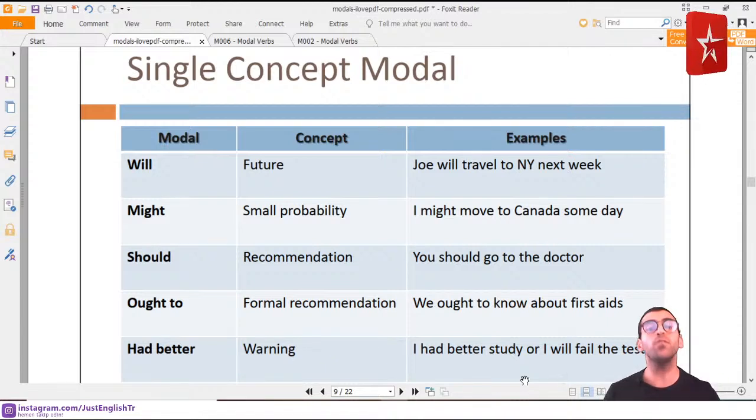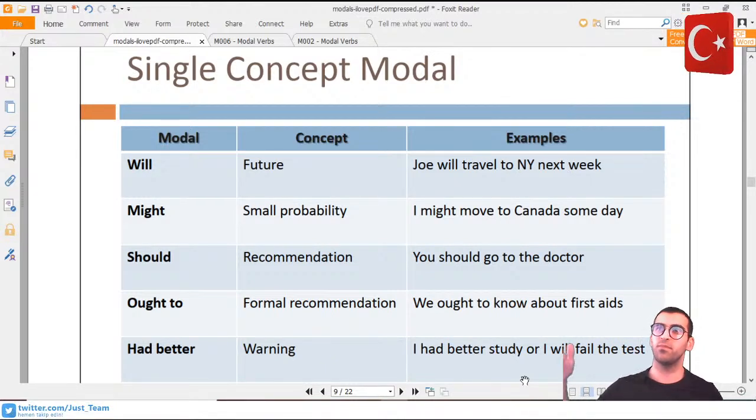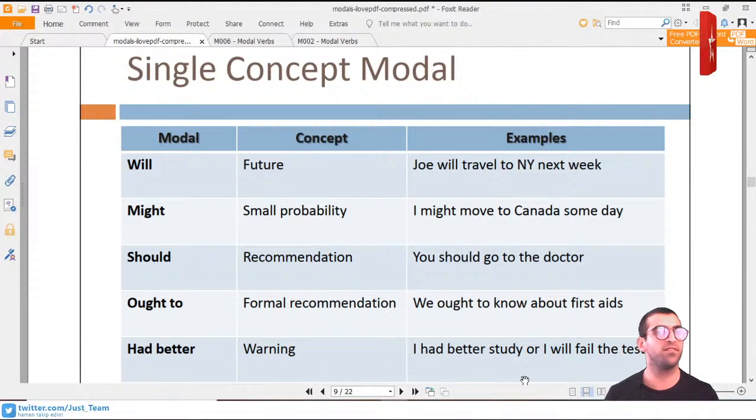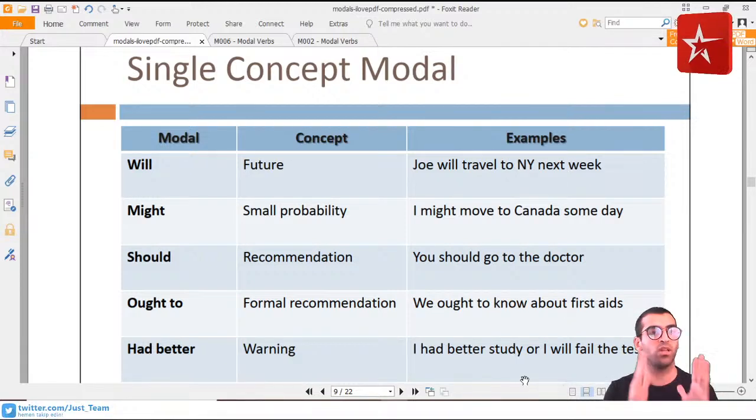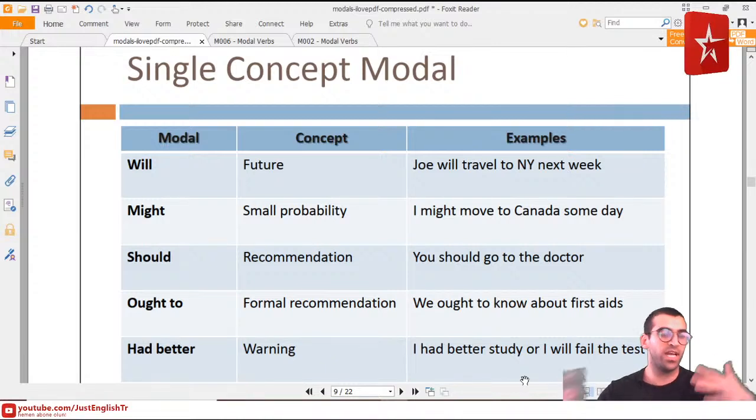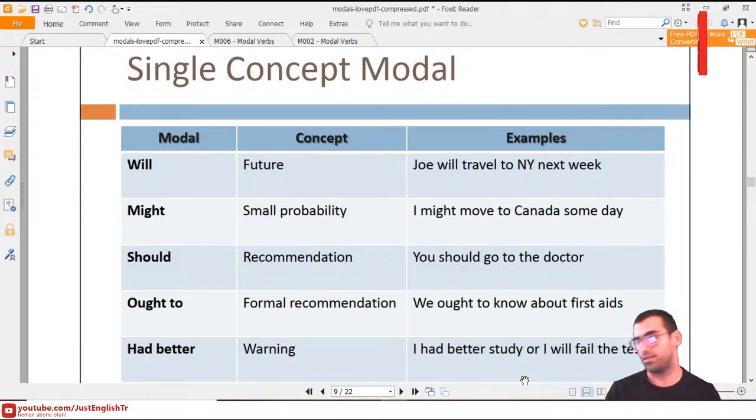But in our daily language, for example, you should go to the doctor, you talk to your friend, for example, hi my friend, how are you? And you should study because we don't have enough time for the exams. So should is for normal, informal conversations that we mostly use, but ought to is only used for formal recommendations, in an academic way. So you can see ought to in books, in essays, in academic articles.